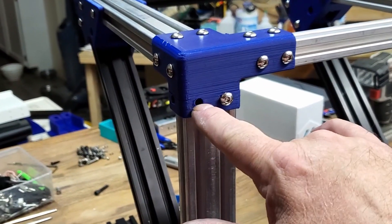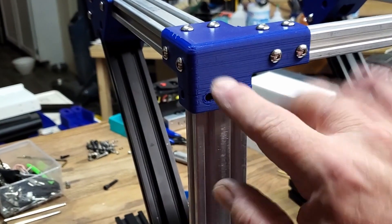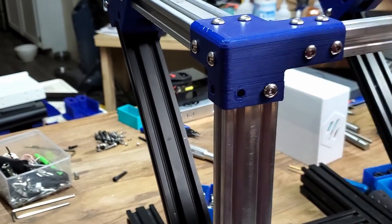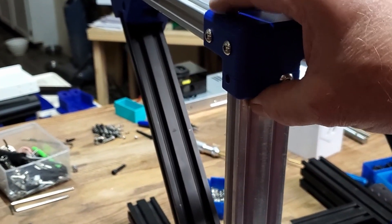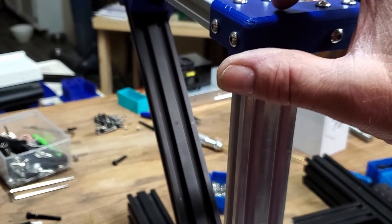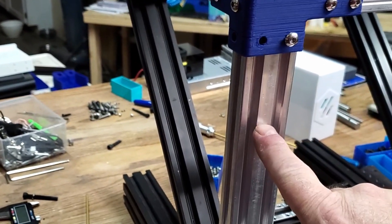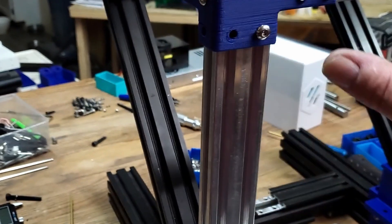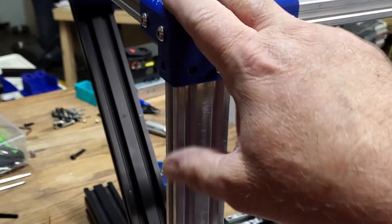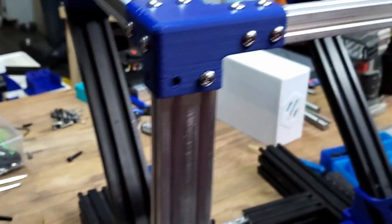When I printed this, the layer lines run this way — there's a hole here and a hole here. So when I snugged this down, it cracked it all the way across. I need to reprint this piece. This bracket — the extrusion they sent out to me had two holes in it, and this extrusion was pre-tapped, but I don't have any bolts that fit. But once you put this on and tighten it down, it's good to go. I'll simply take the T-nuts, slide them in the channel, turn this up on end, put the bolt in, and snug that up.